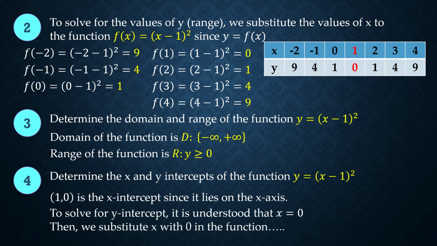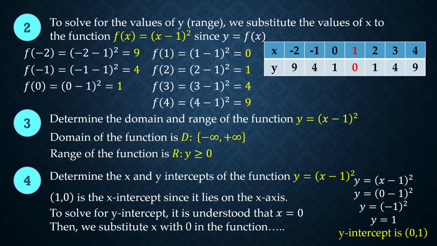About y-intercept. To solve for y-intercept, it is understood that x is equal to 0. Ano naman? Y-intercept, value of y when x is assumed 0. Then, atong i-substitute ang x, pulihan ang value sa x with 0 in the function. So, sa may given function, the function is y is equal to the square of x minus 1. So, to solve for y-intercept, pulihan ang value sa x of 0.